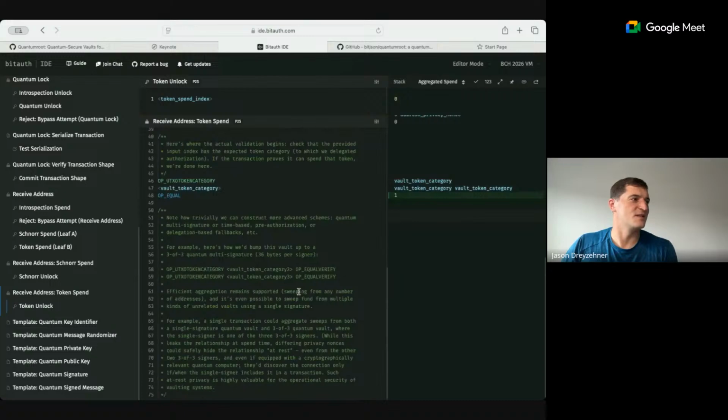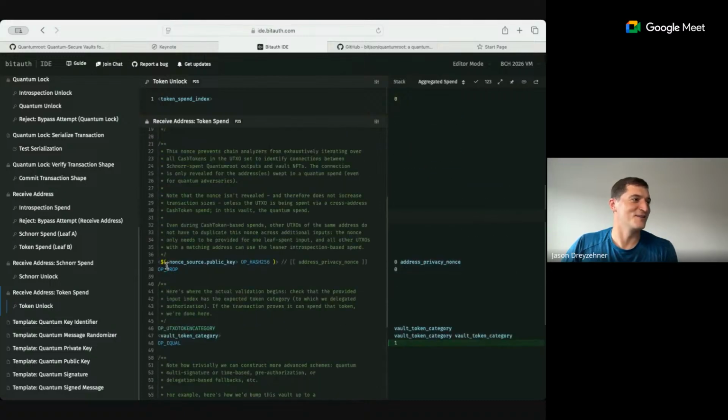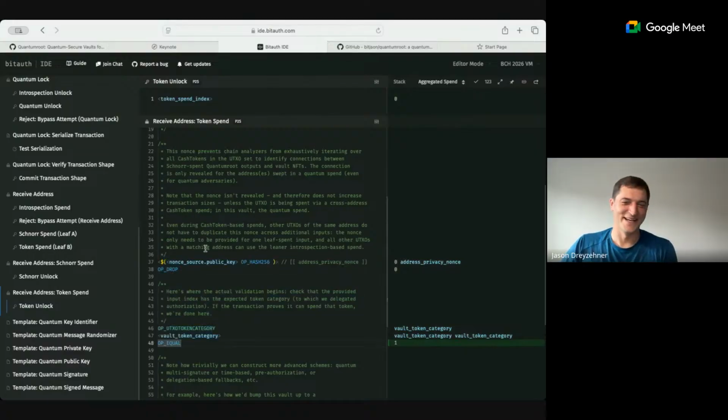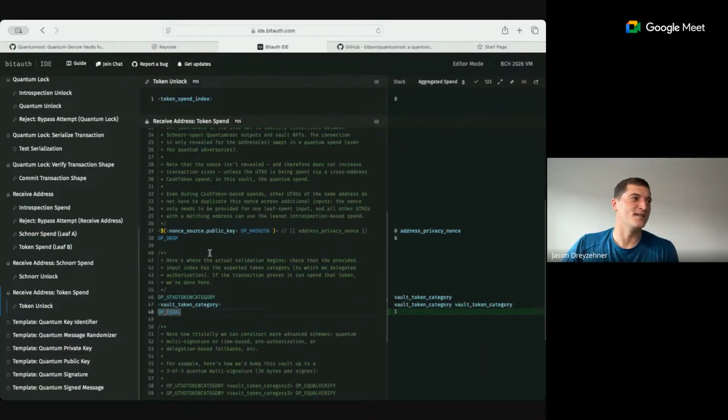Don't let the comments scare you. It's 75 lines and there's only 5 lines of code. But I describe in depth why it's important to have a nonce here. This is another place where I just want to highlight that having a generalized system for describing contract systems is extremely useful, because this nonce source is actually a key path.